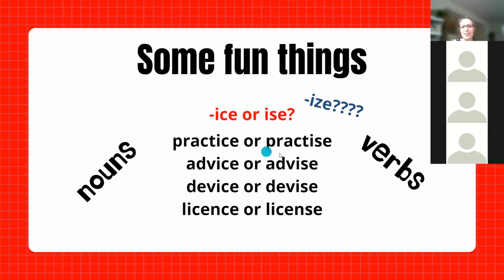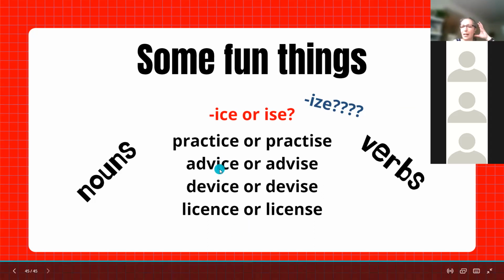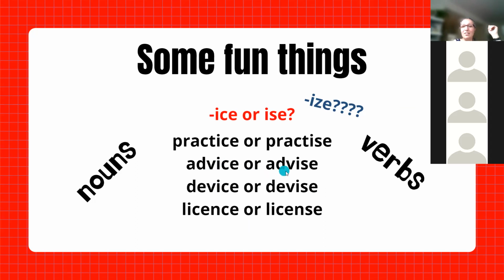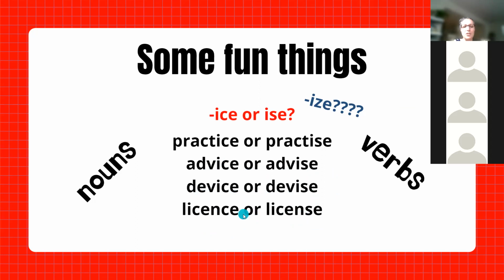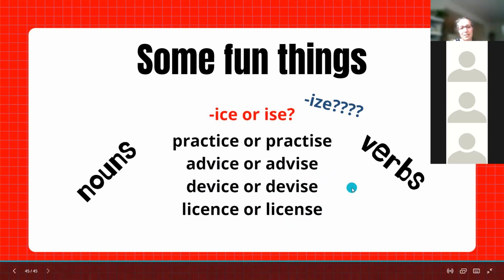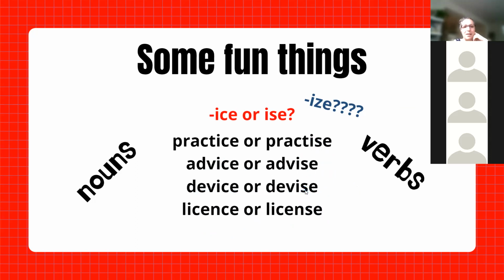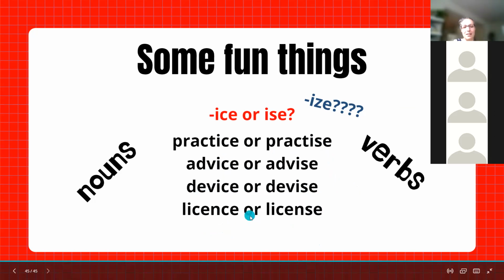So which one do we use? Practice or practise? Advice or advise? And there is a sure way to tell this. One is a verb, the other one is a noun. So nouns are -ice. If I think about ice as a noun, like ice cream, it's a thing, so I will use -ice. -ise is the verb. And you can sort of hear it slightly in how we say it. If we say advice, and this is advise, so it's got a voiced sound. Device, devise. I have devised a plan. License, license, that sounds the same. So there is no distinction in pronunciation, but SE is the verb spelling, and CE is the noun spelling.